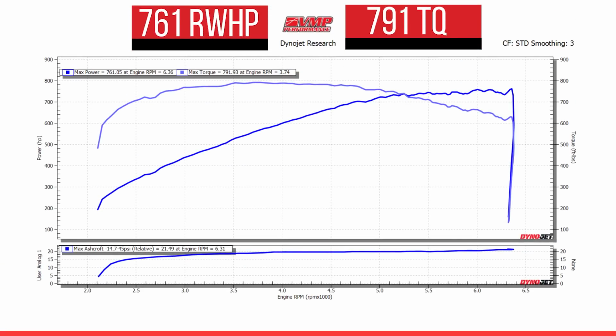All right, so I just ran the car after swapping on the 2.4 pulley and the new VMP Twin Jet 69mm throttle body. It made 761 rear wheel horsepower and 791 rear wheel torque. It picked up about 2.5 pounds of boost. You can see that it made a huge difference in torque, like 43 foot-pounds, but it didn't pick up as much horsepower, only about 32 rear wheel horsepower.